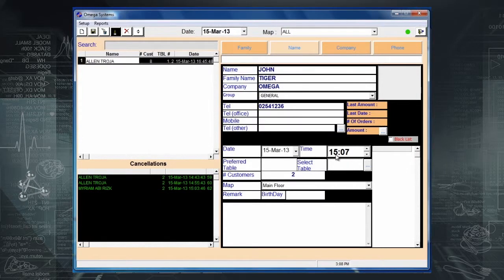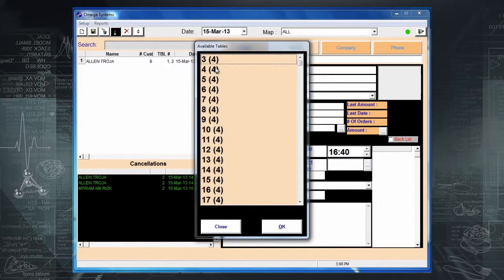To integrate the reservation into the table, we'll choose a timing close to the first reservation made, for example, at 4:40. When choosing the tables, notice that tables 1 and 2, which are already reserved at this time, are not available in the list. It is possible to determine the time during which the tables are not available.